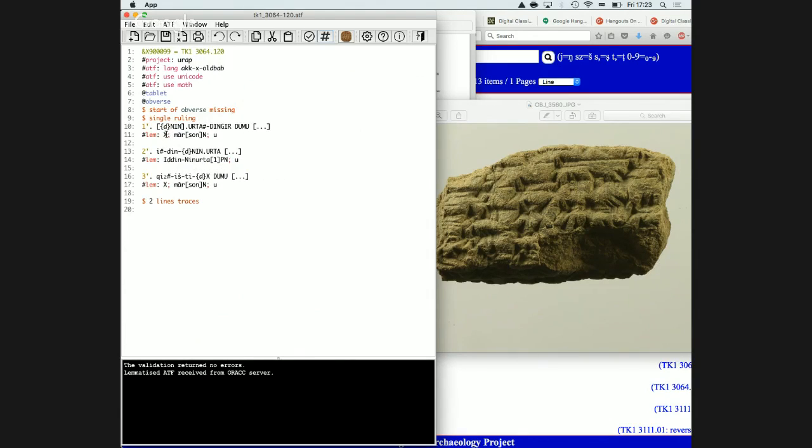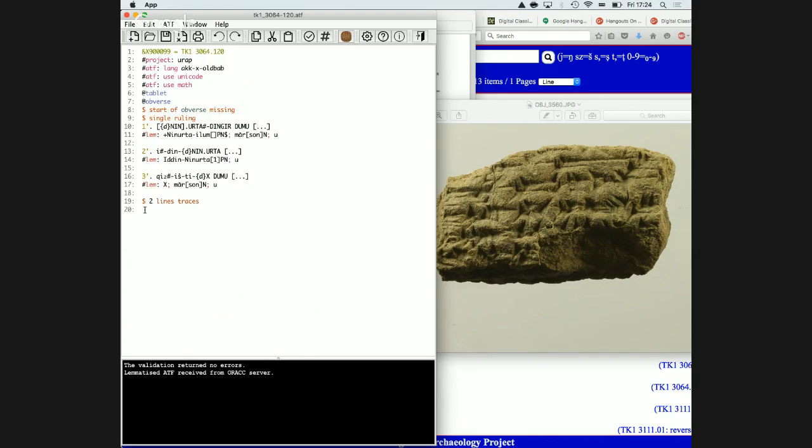What I want to do is to teach it this X thing. I will say add a plus for add it to the corpus, and we'll say this is Nen-ota-ilum. I'm not going to give him a number. He's a personal name, and I don't need to specify a different morphology because names never change. But if it was just a normal word and I wanted to say this is in the genitive or the accusative case, or this has a possessive suffix on, then I'd type out the context-specific normalization.